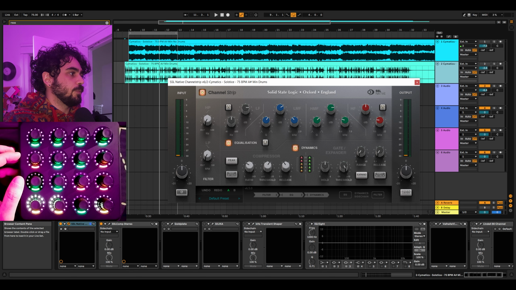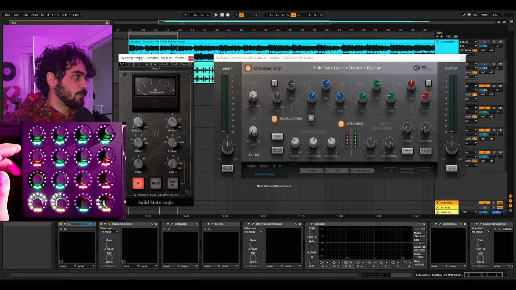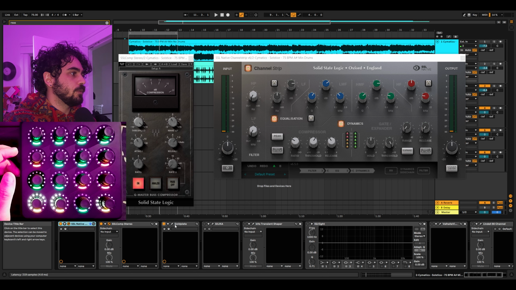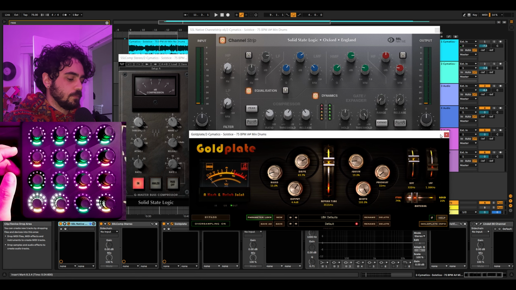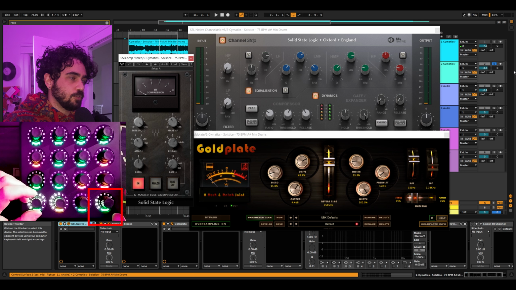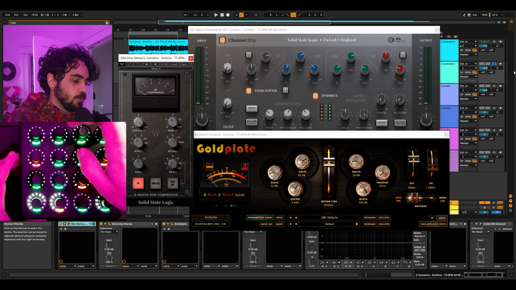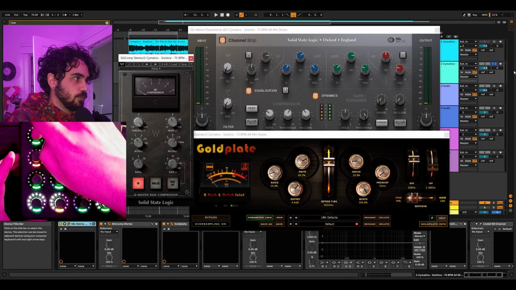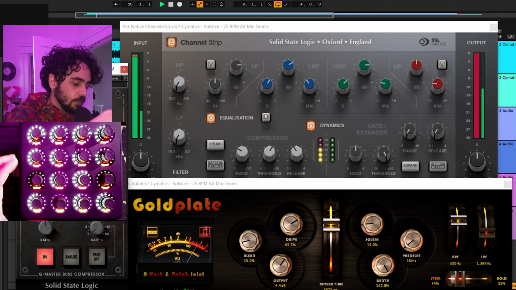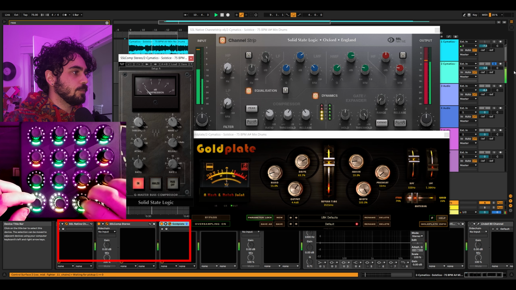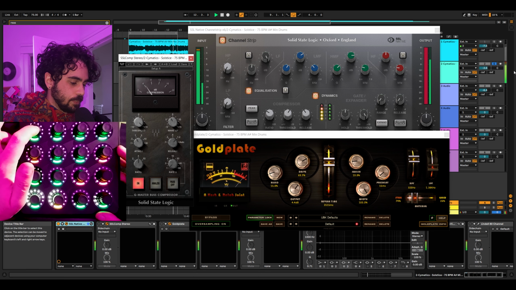So let me just show you a couple of plugins. Now, the only thing is that I can't open the plugins with the Fighter Twister. So let's say I open these plugins right here. First of all, let's activate the track. Let's solo it. Activate solo. And now I'm gonna go into my channel strip. Let's play. So let me disable a couple of plugins first. I'm gonna disable the reverb and the compressor. Go back to my channel strip.